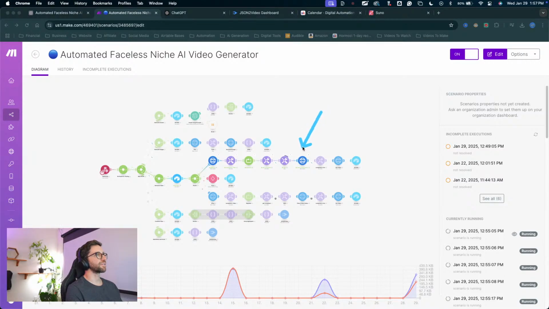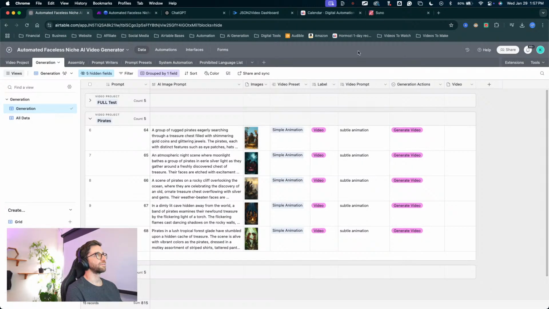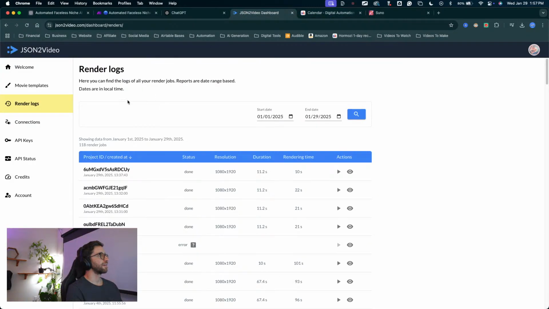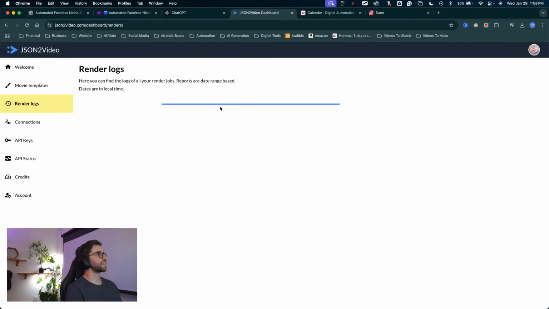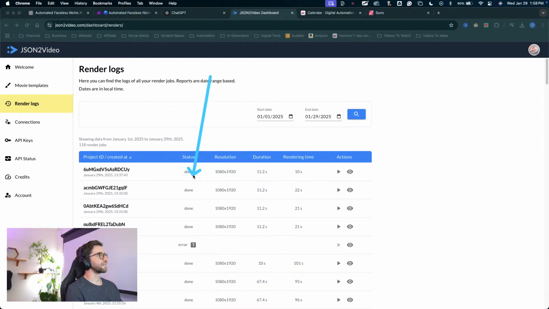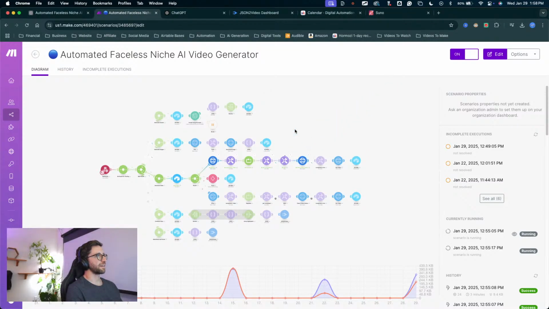Still waiting on that first video. Should run through pretty soon. Check on the status in JSON to video. Oh, we don't have anything running through JSON to video yet. This still hasn't come back. That is going to run, whoops, keep switching to the circle. That's going to run down here when we combine our videos, or combine our clips. I want to check for all.